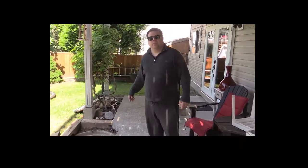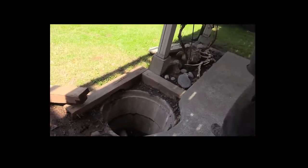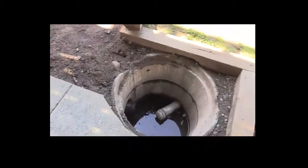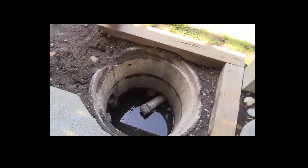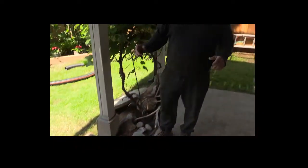Okay, so the water comes down the hill, because we are on a hill. Yep. And this is the sump, for a lot of people who don't really understand the workings of a sump. Yep. And what do we have? We have actually 3 pipes in the sump. Yep. So what's the nature of the sump? What is it going to do, and why are there 3?